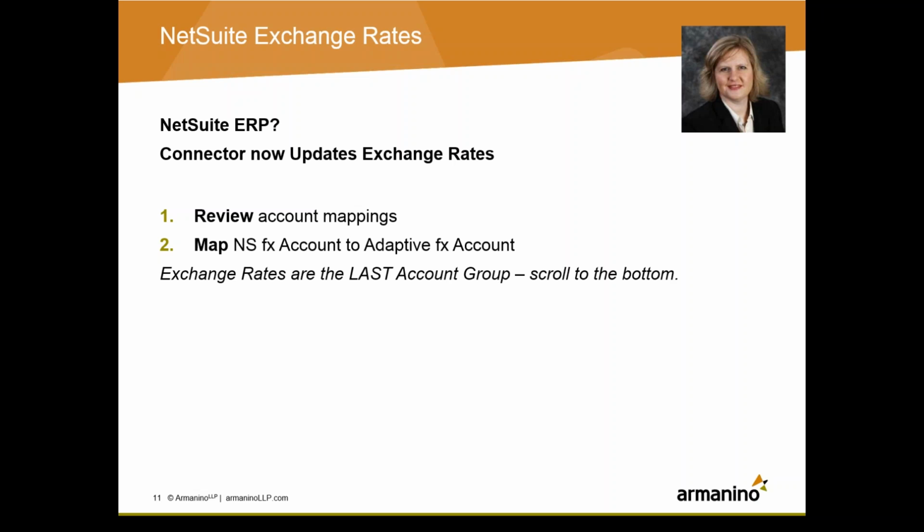The next update Adaptive has is if you have a NetSuite ERP and are using the integrated connector, they've now exposed exchange rates in the connector. What that means in plain English is you are now able to configure your connector to bring those exchange rates from NetSuite over into Adaptive. To do that, you just go into Admin and review your account mappings, and then map that NetSuite exchange rate account to the Adaptive exchange rate account. If it seems like it's taking you a while to find those, it's because exchange rates are the last account group. Just scroll to the bottom.